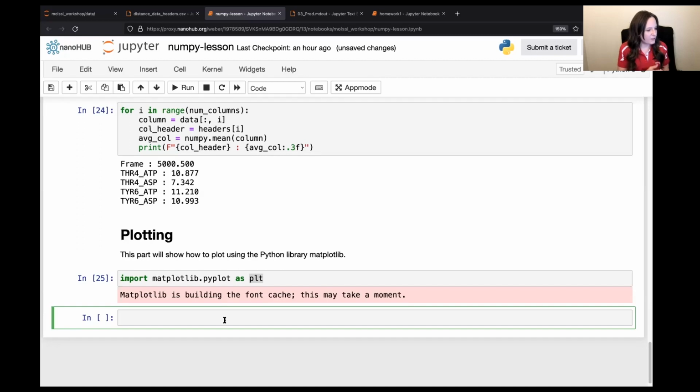So if we want to plot a figure, what we do first is create a figure by saying plt.figure. Let's say we want to plot the first column of data. That's what we're going to go with. And by column index 1, not the very first one, because that's just the frames. But let's say we actually want to plot our data. We can do plt.figure. That's going to create a new plot.